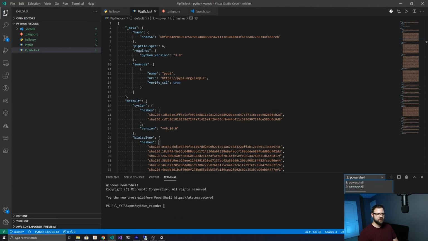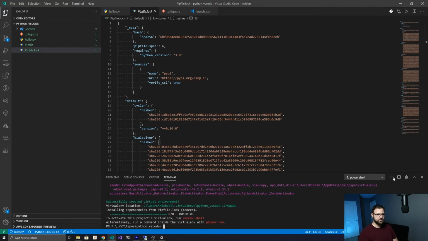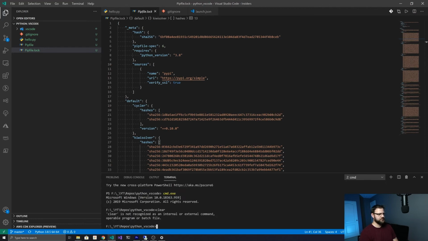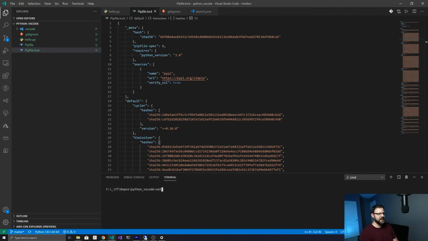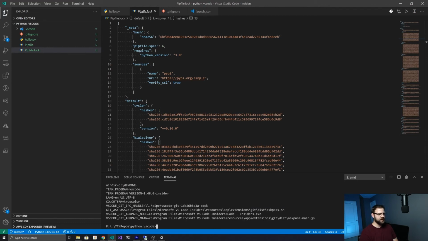So if we come in here and we do, let's see, I don't think it'll let me choose that for some reason. Let's do, there we go. So in command prompt, we have the set command, which we can use to set various environment variables. And there's one that we need, which I will grab here, because I can't remember the darn name. So in a command prompt, you can do set, and then this environment variable equals 1. And because command prompt works a little bit differently, if you set environment variables like this, it saves it in just the context of this session. And so when we run it, it doesn't save it permanently.